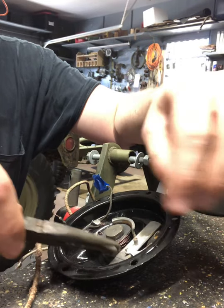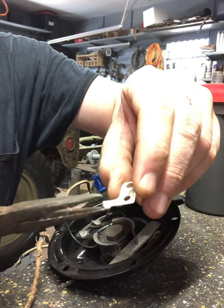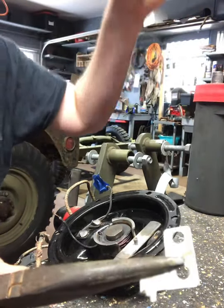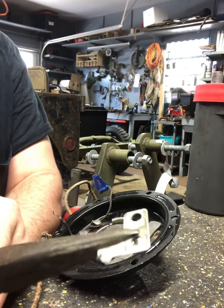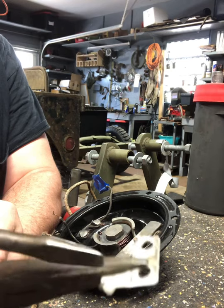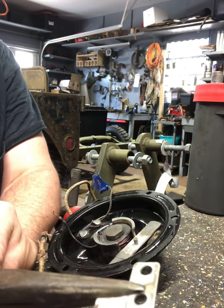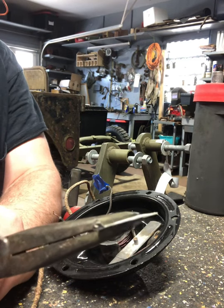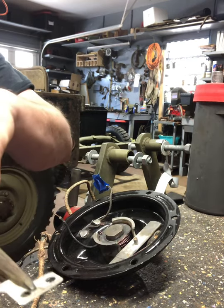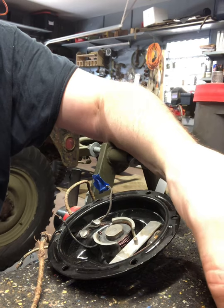I'm going to clean these points and the whole metal plate — we'll reuse that. Underneath it is where the right-side wire comes off the magnet. You can see the clip here — when you route the wire during reassembly, it comes up this direction, goes around this prong, and underneath that prong. Around the top prong which is bent down, then underneath the other prong. This metal piece is pretty corroded as well, and that's probably part of my problem.